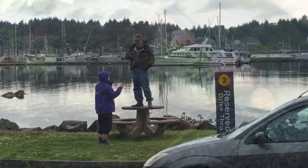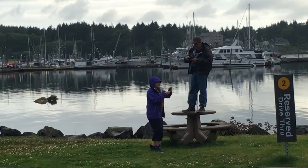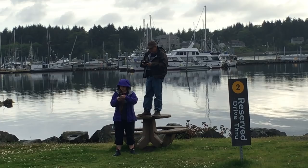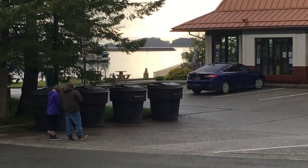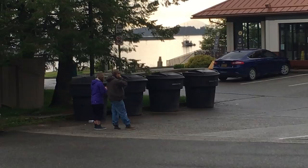Speedy. Trying to find out the best internet spot. I guess further away from McDonald's is better. Closer. So Austin's giving Elise a hard time. He got higher up on the table for better download speed. Okay, now they're hovering. They're hovering for the last little bit of internet. I think, guys, we are in desperate need of a hotspot for better Wi-Fi.